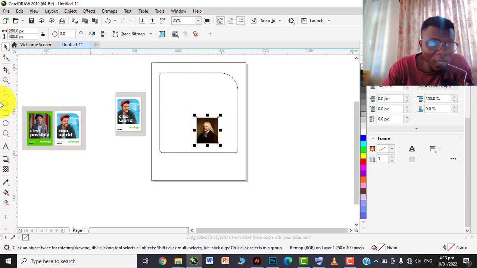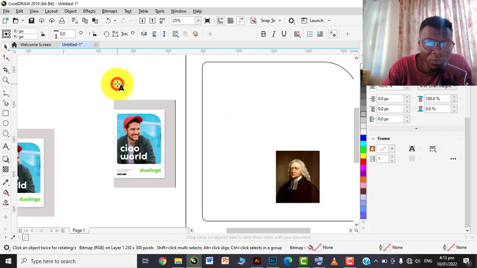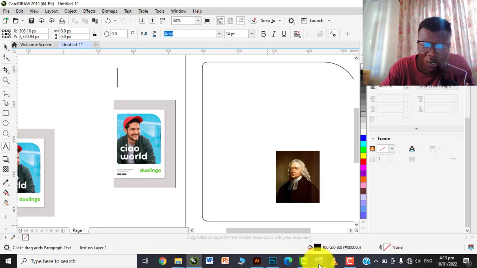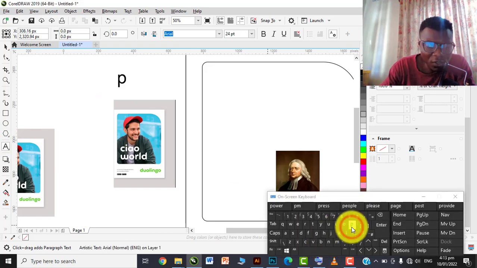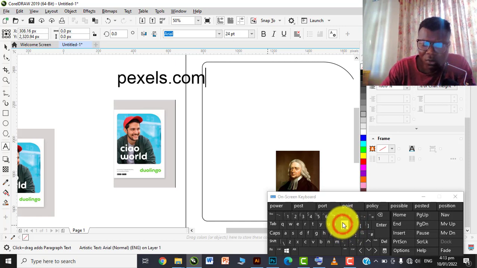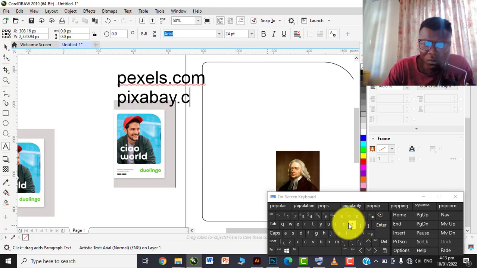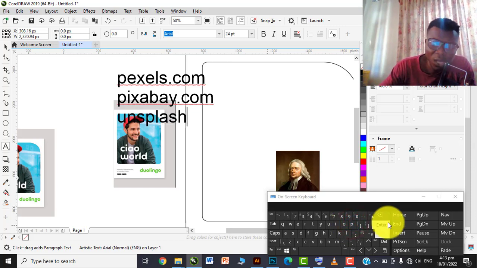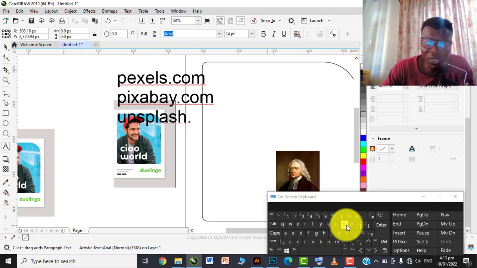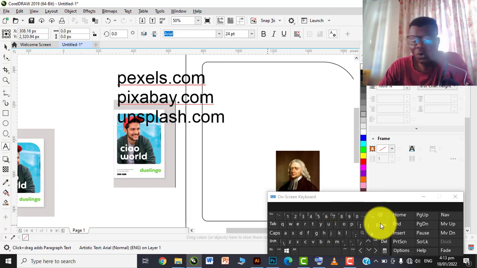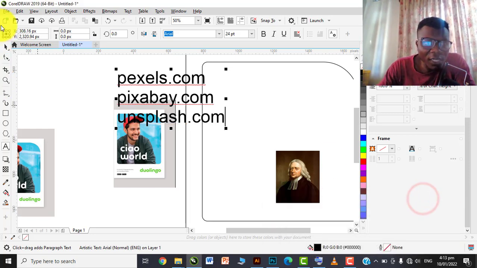If you don't have a picture, you could go to Pexels. Let me give you the website: pexels.com, or pixabay.com, or unsplash.com. These are the websites you can visit to get quality pictures of any kind.